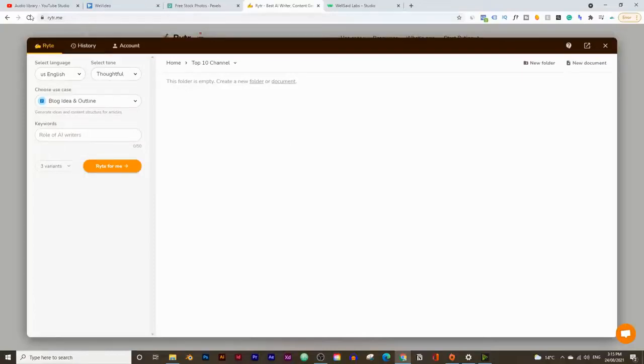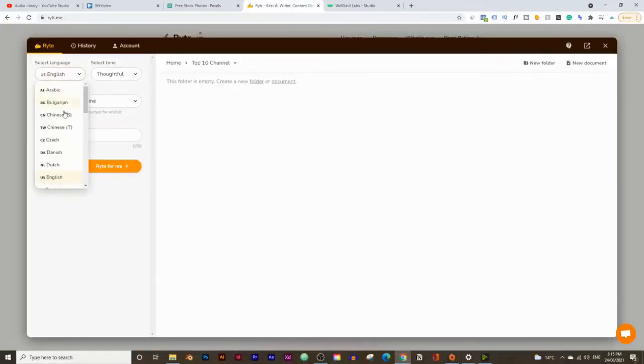And for this, we're going to use this software called Writer.me. And this is probably the best AI writing assistant tool for beginners because it's free for 5,000 words per month. But if you want to write more than 5,000 words per month, then it's $30 per month. And you can write unlimited words for $30 per month. But if you're just starting out, 5,000 words per month is more than enough.